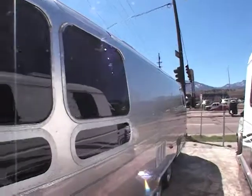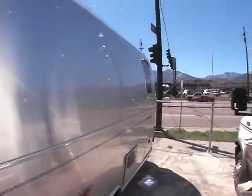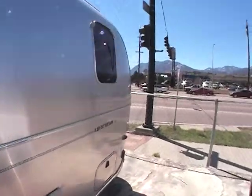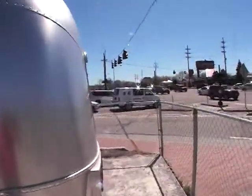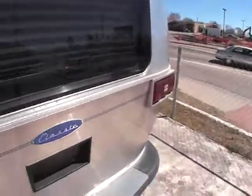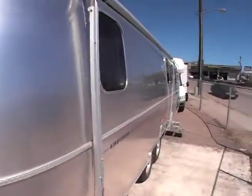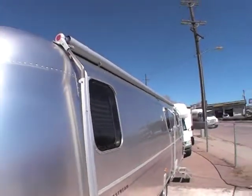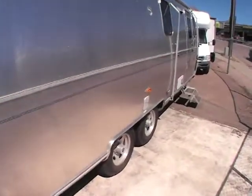This is a really nice unit. Airstream Classic. Now, if this unit could talk, it would most definitely say, "I am quality." I really like the way this is put together, inside and out. Here's that awning from the rear. View that. Sorry about the traffic.